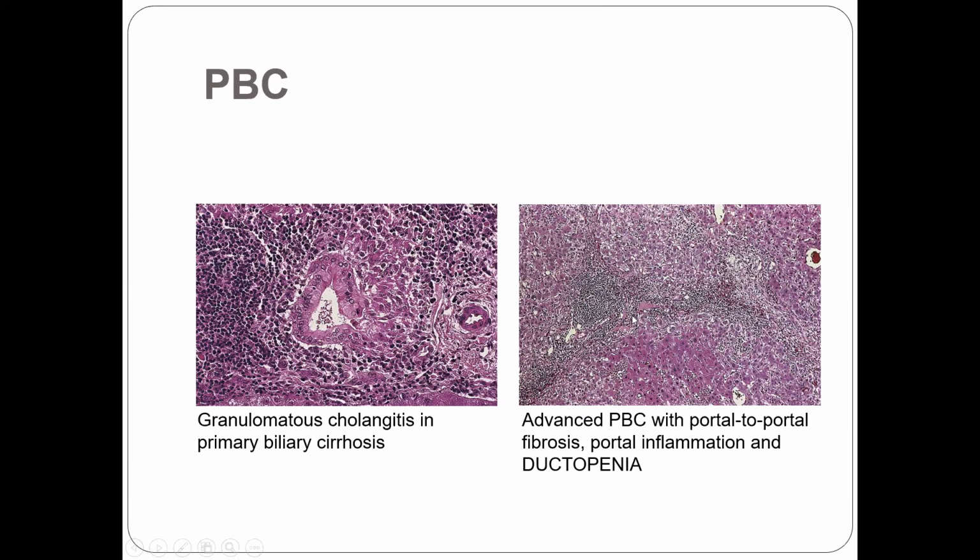And here you see that the process has started in one portal triad and extended into a second portal triad, and eventually bridged over, what you call bridging necrosis. You call it bridging necrosis because it's killing all the hepatocytes on its way. Eventually, it is going to give place to fibrous tissue, what you call bridging fibrosis, and the end result is going to be the formation of a regenerative nodule and the formation of what is known as biliary cirrhosis. In this case, it is primary biliary cirrhosis. Why? Because we are not 100% sure about the etiology.